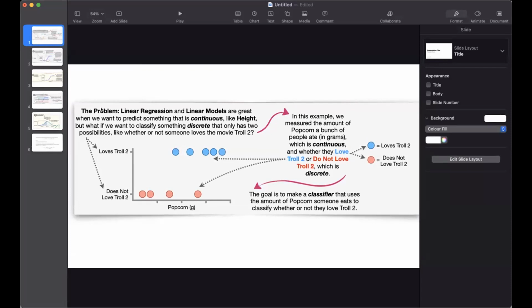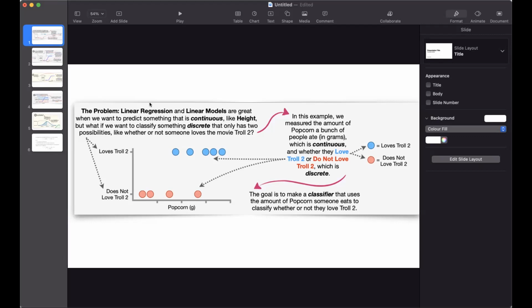Is my screen visible? Yes, it is. Okay. So I'll start with linear regression. Let's say we have a data set. Troll 2 is a movie. The basic idea is based on how much popcorn is eaten. Consider I am watching a movie. So I have a basket of popcorn, and it is weighed. The ideology behind this model is if you eat more popcorn, you will love this movie. If you eat less popcorn, you will not love this movie. So that is the analogy behind it.